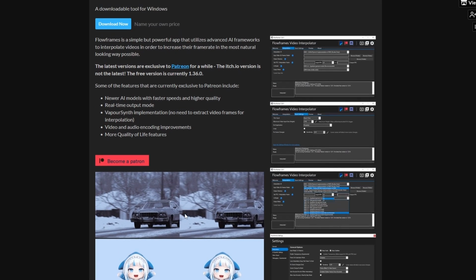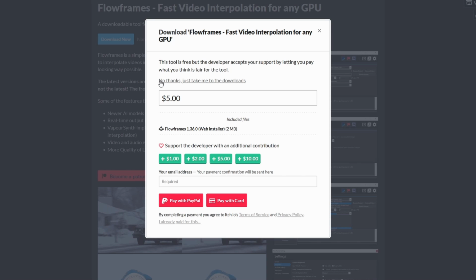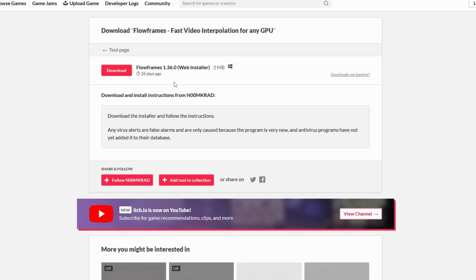So how you can download this for free is just by going to the top here and clicking download now. And then you want to click right here, or if you want to donate, you can do so here. But there are also other options that will be in the description. Just check out all the links. So right here, you click no thanks, take me to the downloads. So you click there. You should see the most updated version that is released for free. There are versions that are more updated, but you need to be a Patreon supporter for the creator. But if you don't want to do that, you can just download the latest free version that he has out now right here by clicking the download button.